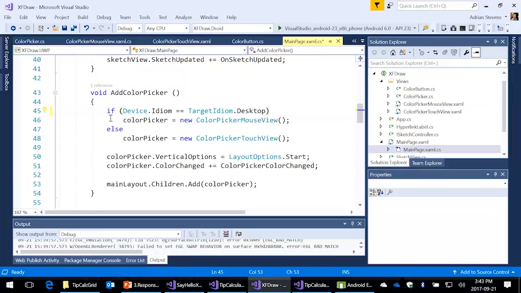You could make other decisions, but this is how you're able to make the runtime changes to update your UI. And again, we have the benefit here with that base class. We have a field of type color picker, and then we just assign that and instantiate it, so that our event can be handled commonly, and some of the other properties can be handled commonly. It helps commonize the code, but of course, there's no reason why you couldn't just instantiate a color picker mouse view and then do the additional logic of, say, adding it to your grid right there as well. So the abstraction helps reduce code duplication, but again, this is just plain old C#. This is stuff that we do as developers all the time.